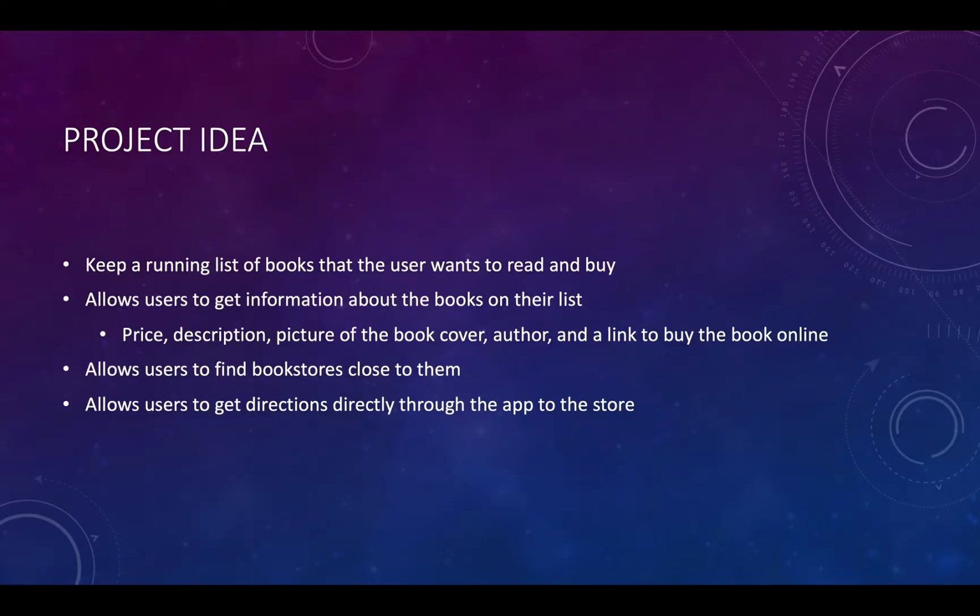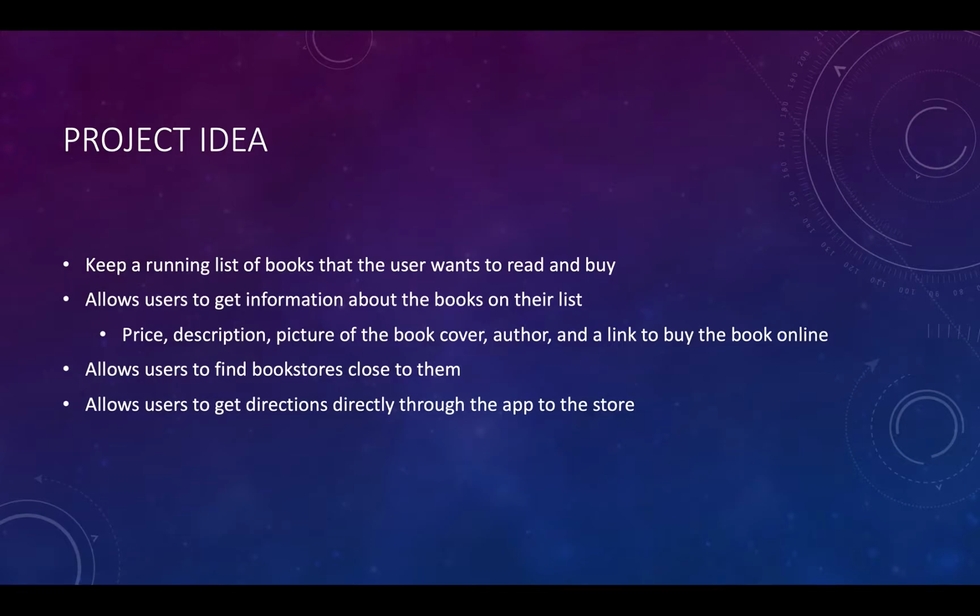So the idea came about when my girlfriend at the time was trying to keep together a list of books that she wanted to read, but she couldn't really remember which books were which, any sort of information about them, or have any sort of record of all of the books that she wanted to read. That was right about the time that we were coming up with ideas for this project, and I thought that would be a great app idea.